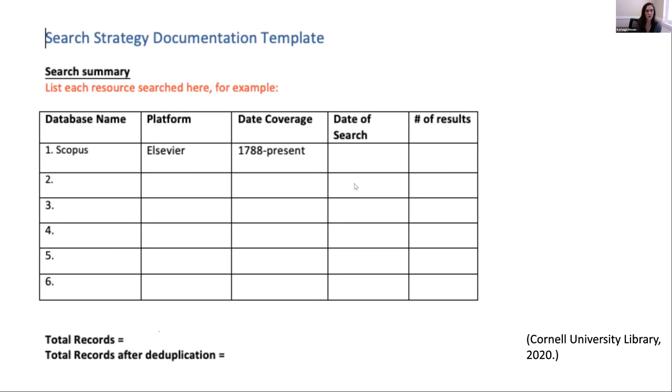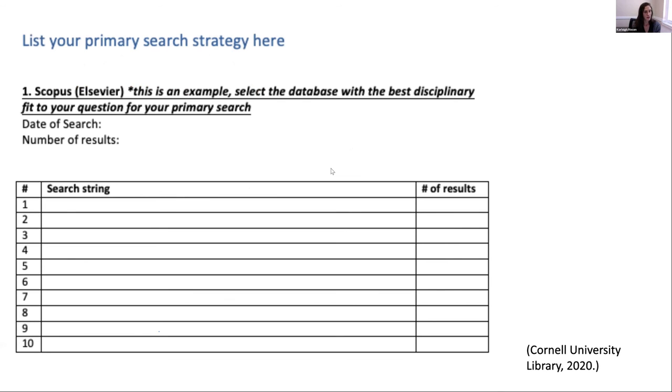That's on a couple other slides from here, but these next couple of slides are just different ways to document your search. These are coming from Cornell University Library. So you can see here different information you can include, just in general, what databases you're searching in, some of the general information. And the further you get into it, then how do you document each specific search string? What number of search results are you getting in a specific database? So you're keeping track of each search string you construct in that database.